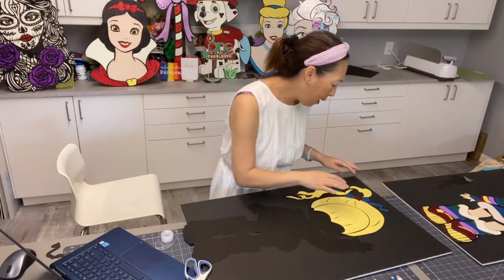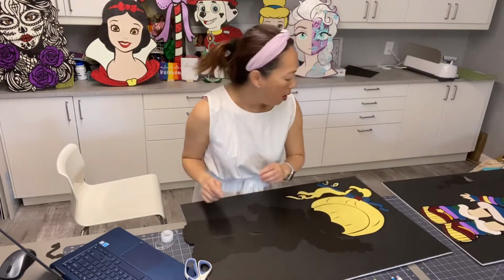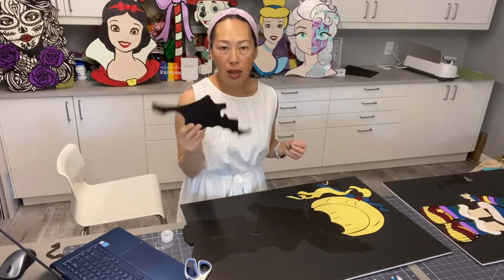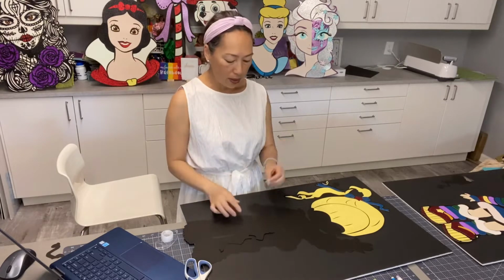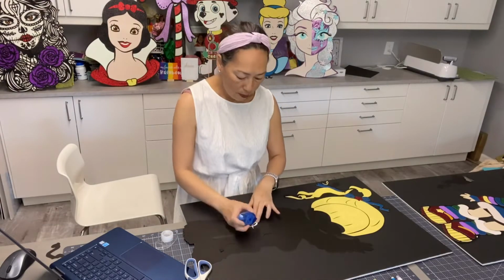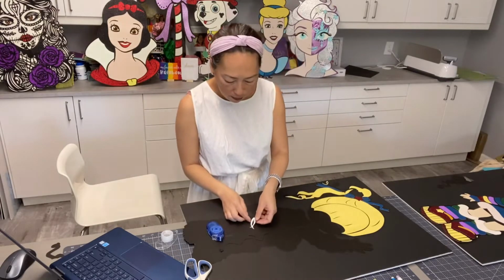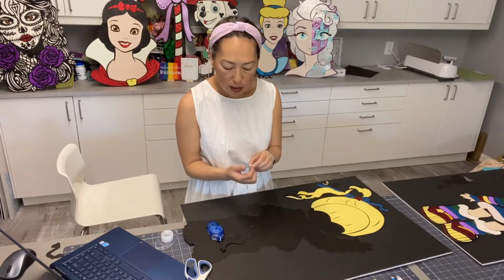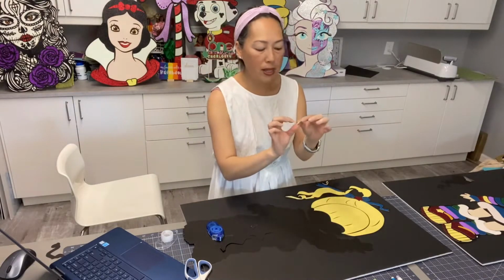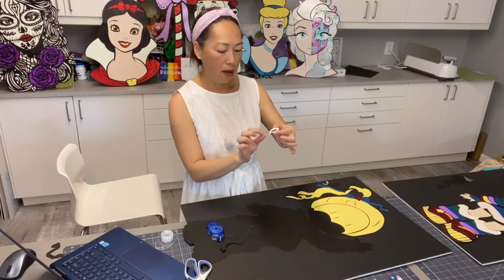Okay, so now that we have this hair in place, which I feel like looks pretty good, let's tape this down. So these little tendrils, what I do is when you're cutting your black background, I just save the scraps so that I have something to use for the tape, and this is kind of like my scratch paper. When you're using the tape runner, if there are little bubbles inside, just pop that, because the tape, even though it's clear, will show up on the black. So you just want to make sure that you pop that.